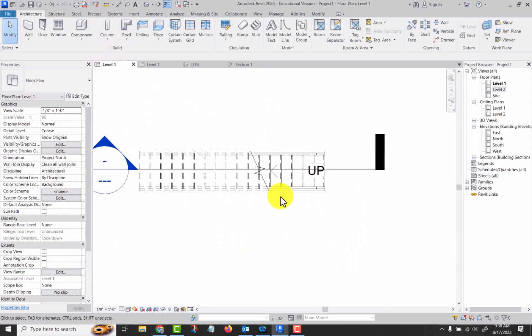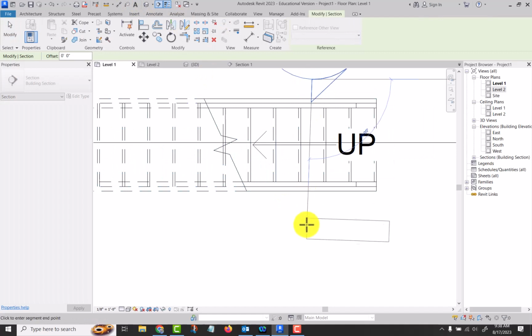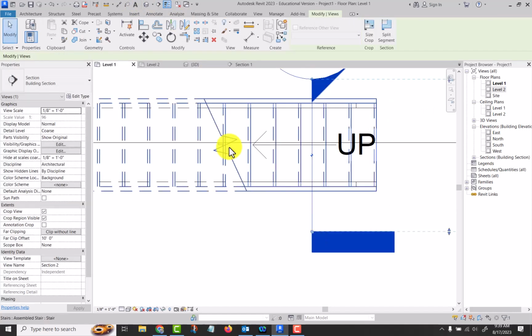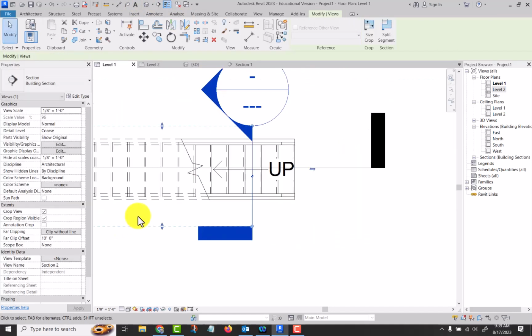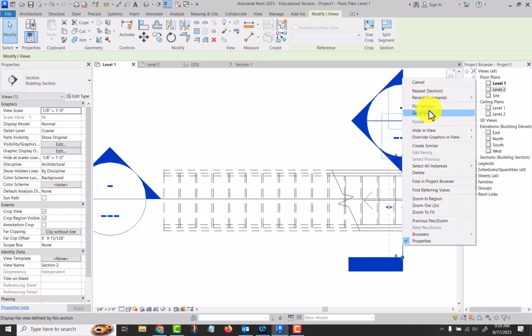Let's put a section through here. I want to flip that and pull the limits back. So we basically got one tread there.